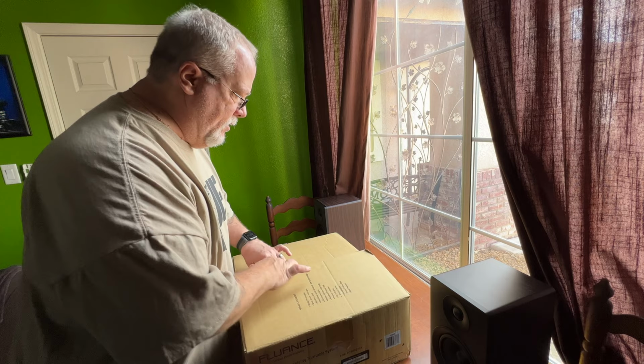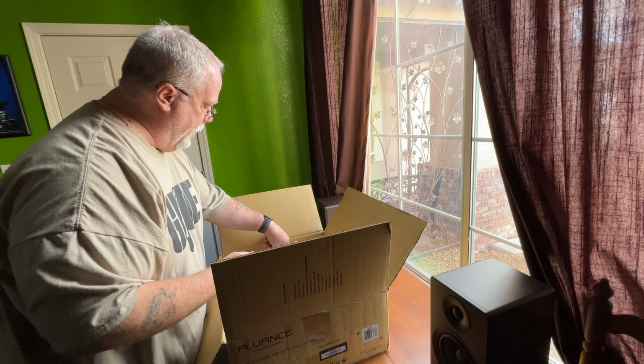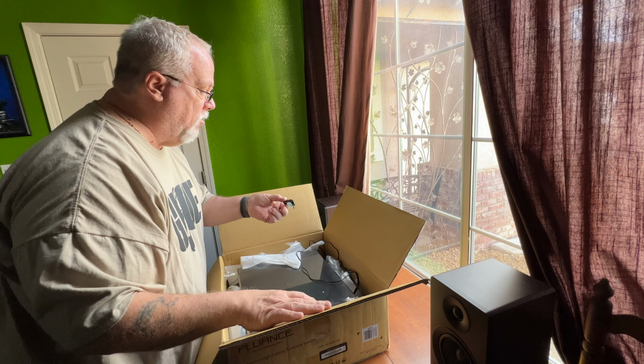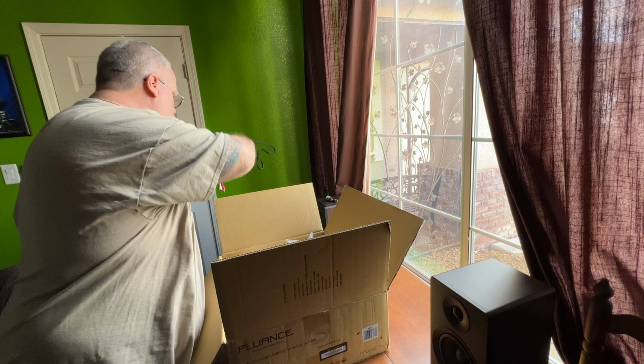Okay, so I'm going to just set it up on this table here. This is the box for my RT82 that I have. And I put the RT81 in here. So I have the old head shell and cartridge. I'll be reusing that. I got the power cord for it. RCA cable, which we'll need.